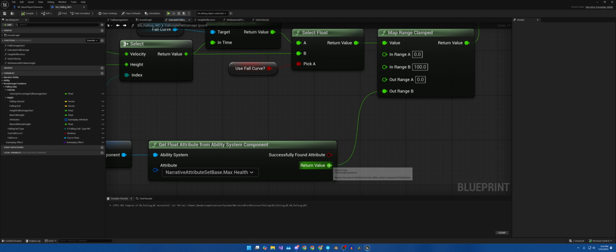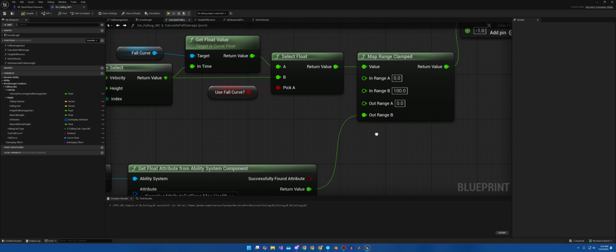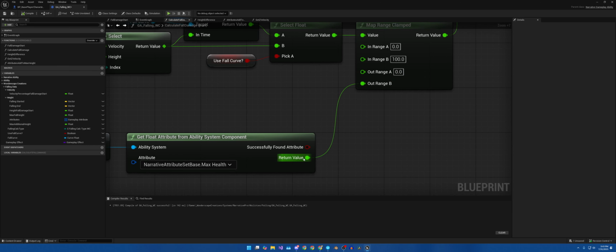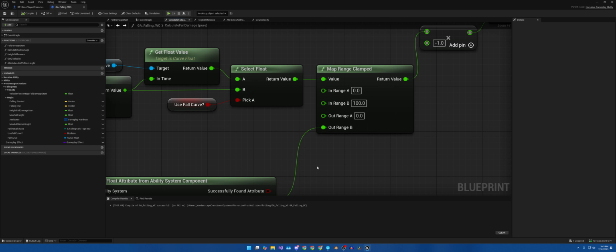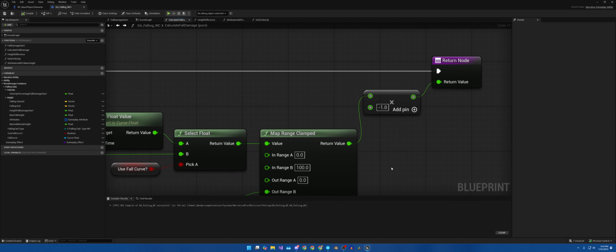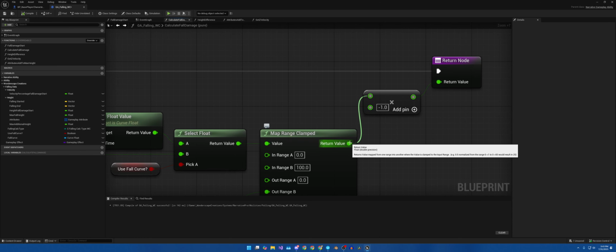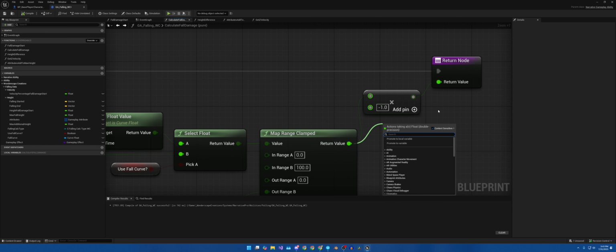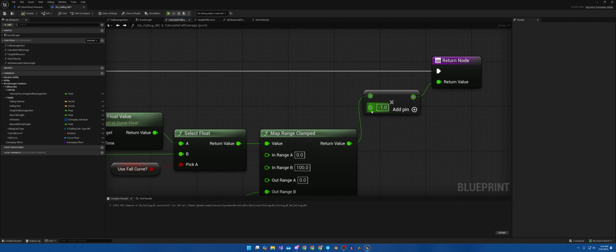At which point, we now plug that into the out range beam. Because we now know that, say they're supposed to take 20% damage, well, 20% of the max health, in this case 200, would be 40 damage. If it was 100, it would be 20 damage. If it was 50, it'd be 10 damage, and so on and so forth. And then, this is important, we need to multiply it by -1. We need to make it a negative. Return that.